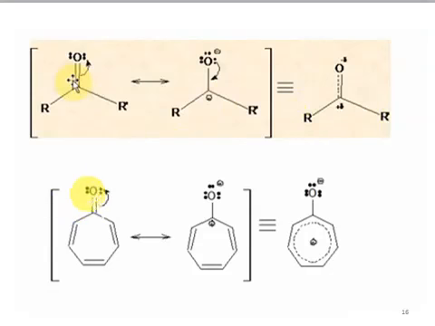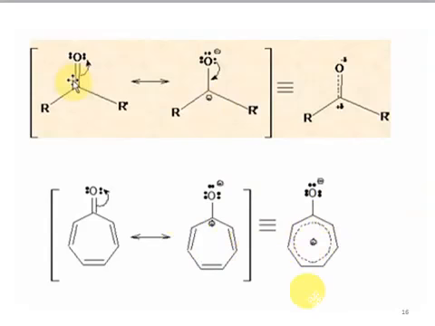But if this carbonyl is part of a conjugated system like this one, then in order to draw the resonance structure, just draw the arrow towards the oxygen or any electronegative atom here. So here we will get a positive charge on carbon and a negative charge on oxygen, right? Then we have to shift the electrons towards this positive charge, just like we did in the allyl carbocation pattern, except that this is a carbonyl system. So if you shift this electron towards this positive charge, then again this electron will shift here, and then we'll get a positive charge here, and then this pi electron will shift here, getting a positive charge here. In this way, this positive charge will be delocalized all over the system.